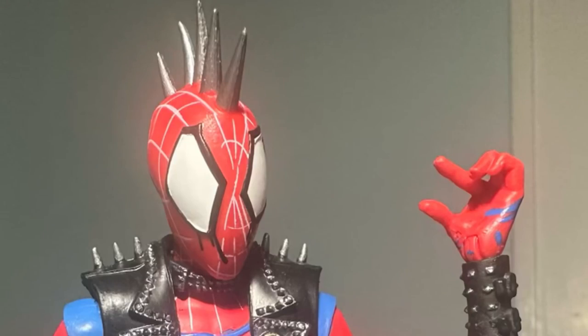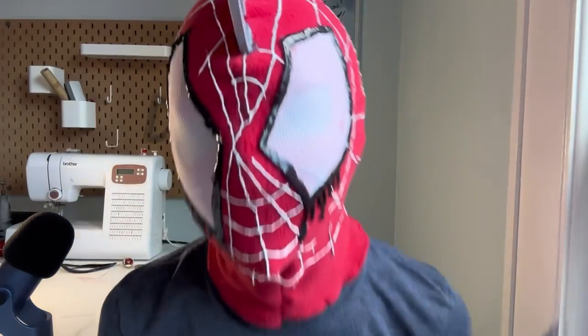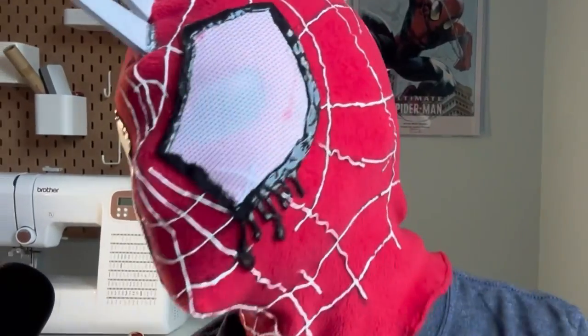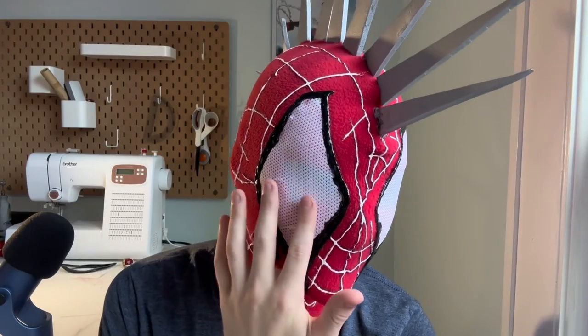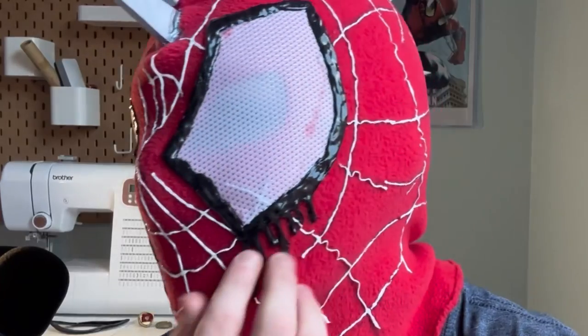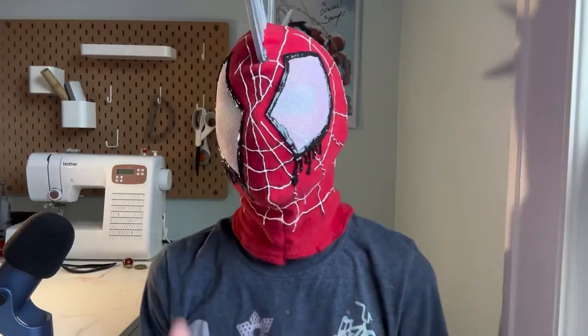Webbing isn't 100% accurate, but that is because I only used an action figure to help me. It's not all the way down because I was lazy. The lenses are probably some of the coolest stuff I've done. I used white jersey fabric for the mesh, and then I did a puff paint edge to it because I thought that fit Hobie Brown more, because in the comics Hobie Brown was homeless until he got bit by the spider, and then he was all about protesting.